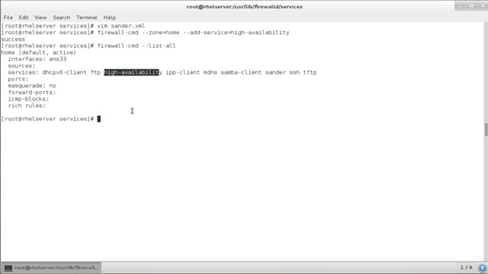Now this wasn't too hard, but you should remember one thing: everything that you add in this way will persist until reboot only. So if you want to make it a permanent setting, just repeat the last command followed by the --permanent option. That makes it successful, and that means that also after a reboot of this system the service will get back.